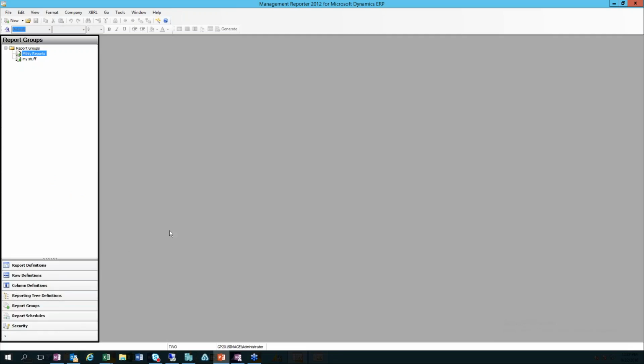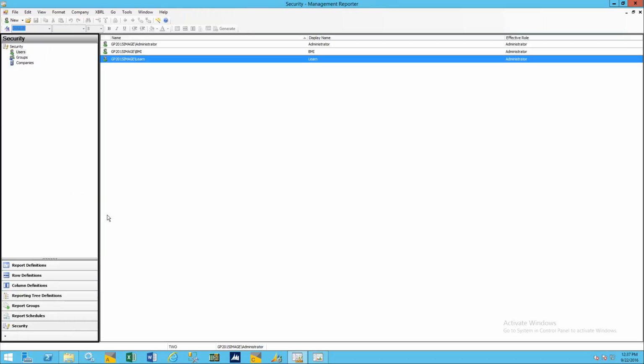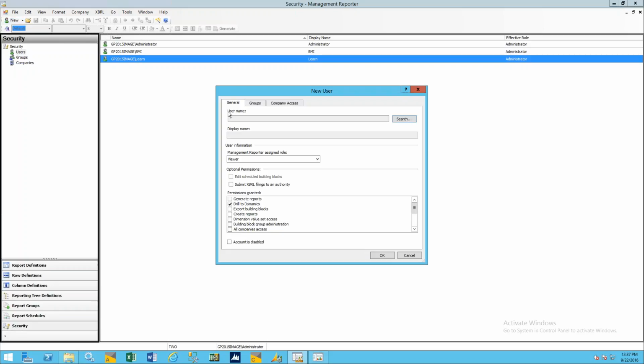Okay, so I'm already in Designer, so you can see my panels over here on the side. I happen to already be in the groups. Down here is where my security is, so we'll go into security first. Now, this might not be so exciting because I am in my virtual image and I don't have a whole lot of users to be able to set up. But essentially, I'm in security. If I click my new button, it's going to pop up this screen.